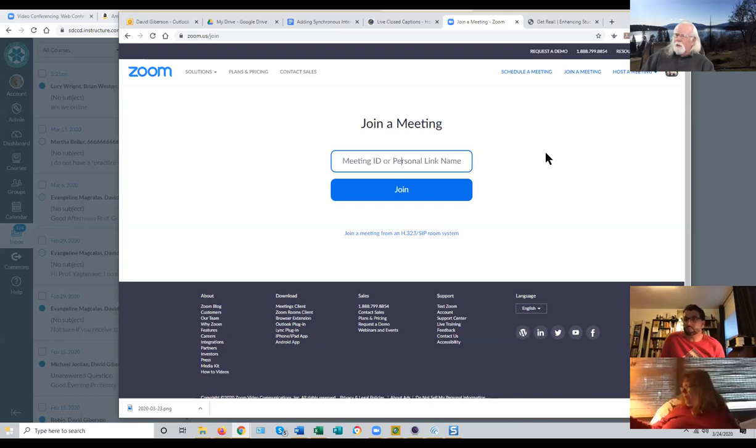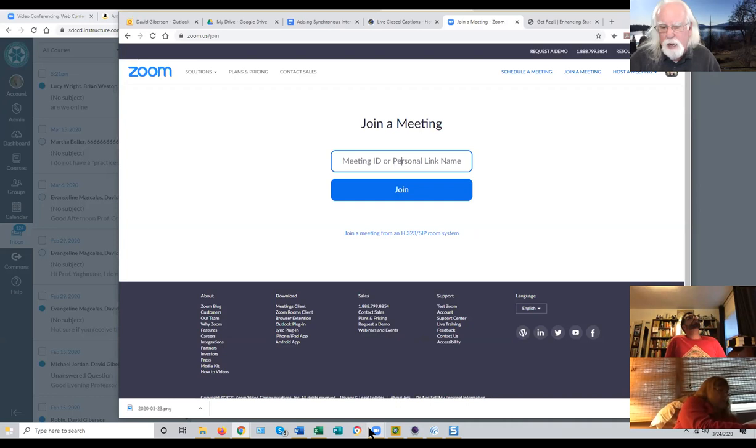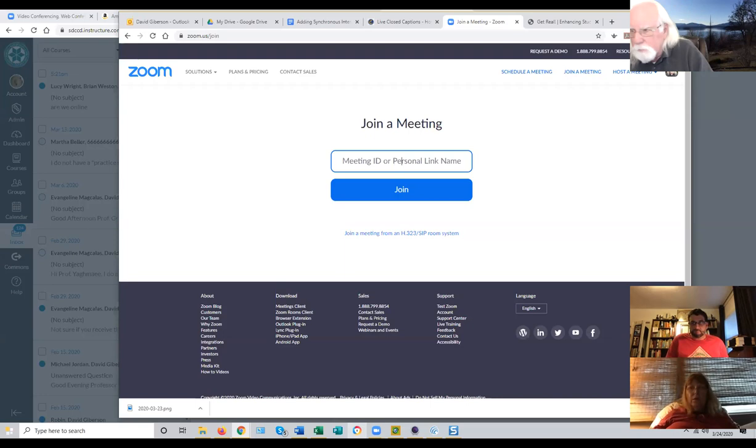On a mobile device, it's a little bit more complicated only because the student has to load the Zoom app on a smartphone or a tablet before they try to access your Zoom meeting. It's a free app. It's available from both the Android and the iOS app stores. It can be identified by its icon, which if you look down at the very bottom of my screen here in my taskbar, you can see a little white camera in a blue square. That's the icon for the Zoom app. And that's the one they'll always use. So they need to do that right away, and then they'll be good to go forever.